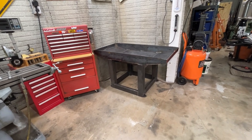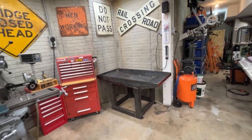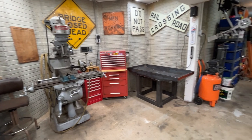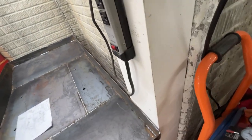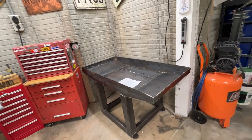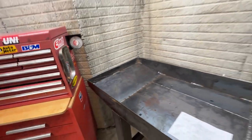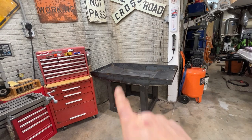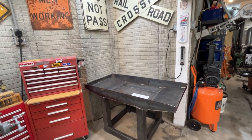Everything is finished — got the stand done, even welded up the chip tray. It fits in nice and I'm happy with that so far. It does feel a little crowded with those toolboxes there, but I think once the mill is on it'll even out. One thing — because of this post here, I'm about five inches away from the wall. My OCD wants me to notch that corner to push it in, but I might have to resist that urge. I also need to figure out how to get the mill on top — the stand is about three feet tall and there's no room for the engine hoist.